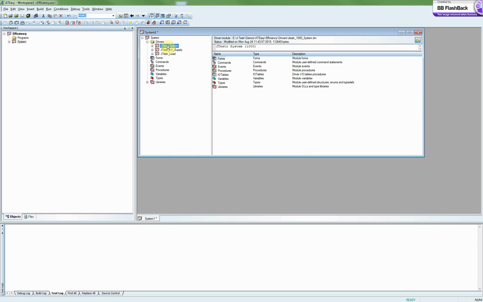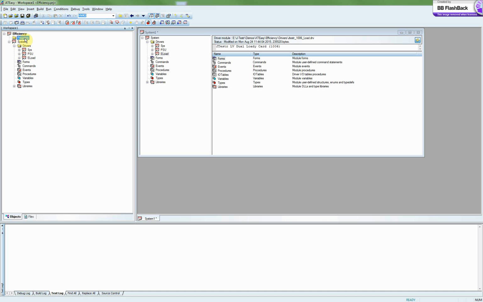So while we're here, you see they come with some standard names. We can change those names to something more convenient for coding. So we'll call the system sys. And supply we will call PSU. And the load we will just call eLoad. Okay, so that is now the system. We can open it up here. So we see we have one system, and the system has loaded a system, a power supply, an electronic load.